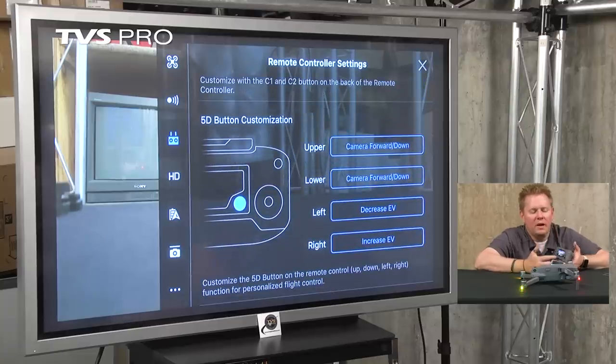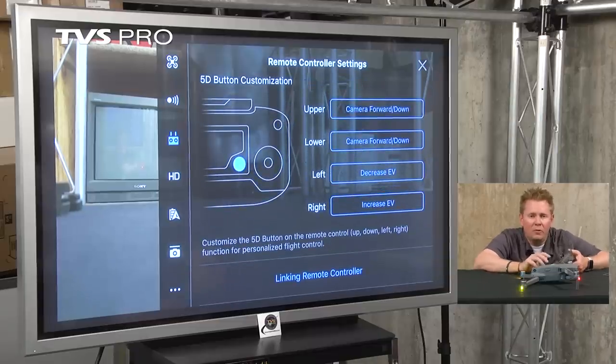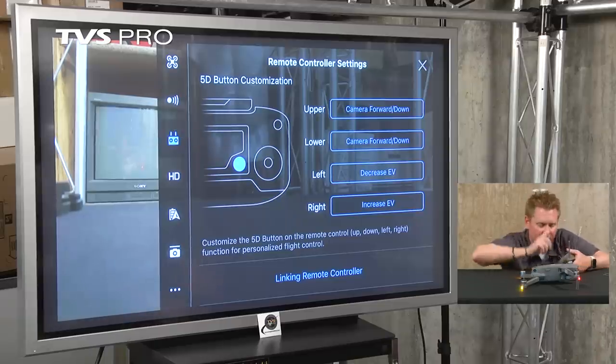You can also customize the 5-point button that is on the radio itself. I've got this to camera forward, up and down, and decrease exposure or increase exposure value. And of course, as I mentioned before, if you have to buy a new radio or somehow this becomes unlinked, at the bottom of that radio menu is where you are going to link those radios. So you will touch this button. It'll start counting down from 60. At that point, you would push that button that I showed you earlier.